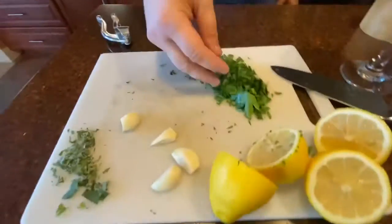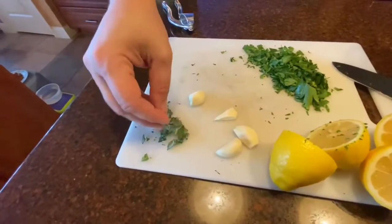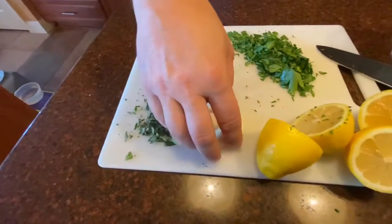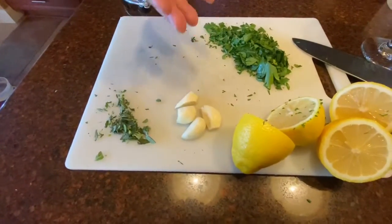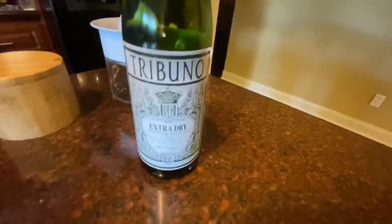Super easy — you can go to the grocery store and everybody has this. Shrimp never sells out, lemons are always good. Some fresh flat-leaf Italian parsley, a little fresh oregano — just a little bit, it doesn't really call for it. About four cloves of garlic, and a little bit of wine. I'm using vermouth tonight, but you can use dry white wine, any kind of pinot grigio or sauvignon blanc. Sauvignon blanc, five bucks a bottle — you don't need expensive wine to cook with.